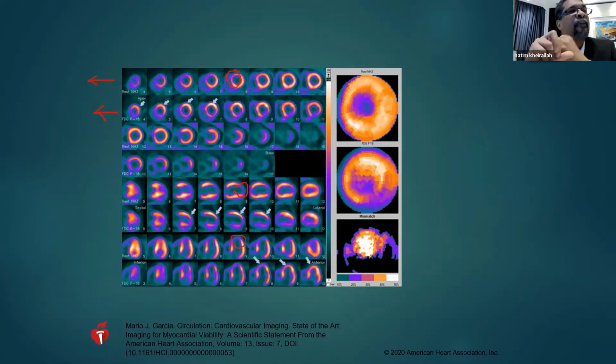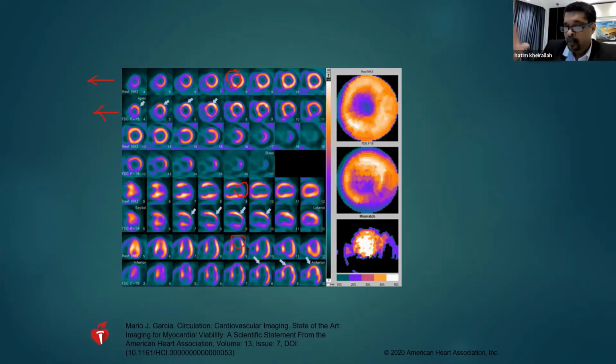SPECT will define viability as the uptake, an increase in the uptake in the low perfused area, and this indicates that we have intact membrane and intact mitochondria. So the definition of viability in SPECT is the intact membrane and mitochondria, assuming that if you demonstrate that there is uptake, which depends on the integrity of the cell membrane and the mitochondria, that tissue is viable. That's the hypothesis upon which the viability testing of SPECT is based.